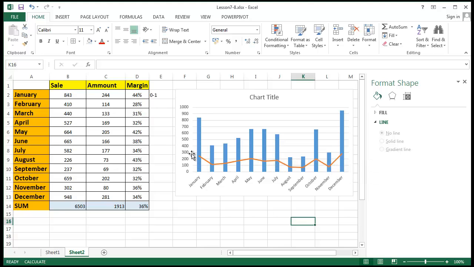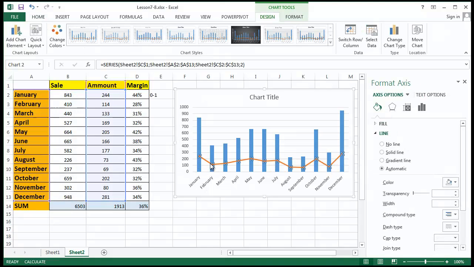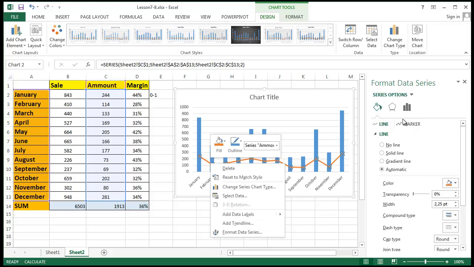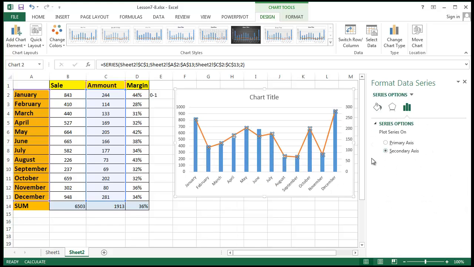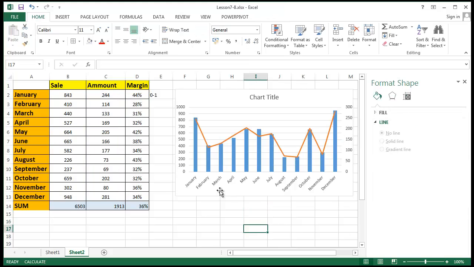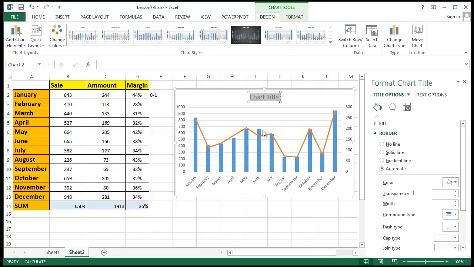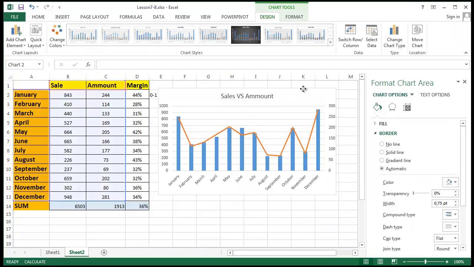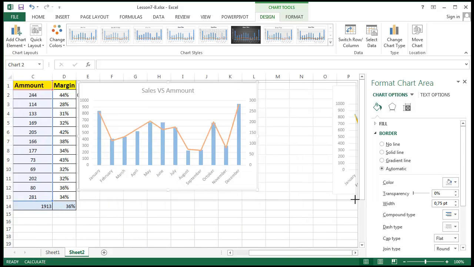Well, still it's on the primary axis, so let's change it to the secondary axis. Yeah, so we can see it better, and see now what happens. We can see the jumps from the amount versus sale. Sometimes it's useful depending on the business or whatever you're doing. So this is sales versus amount. Great. So our sales versus amount chart looks like this.